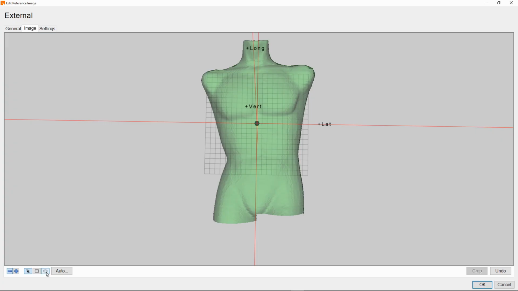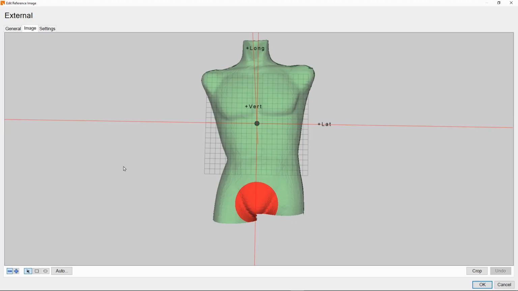Similarly, as with the rectangular tool, you can also use the circular tool to define circles of cropped regions on your reference image. Click your left mouse button again together with holding the Shift key to enlarge this region. Once you release the Shift key, you can move it, for instance, to the genital part. A clinical reason here could be that your reference image differs from the reality because patients still wear underwear, or your patient's got a colostomy on the abdomen and hasn't had that yet in the planning CT.